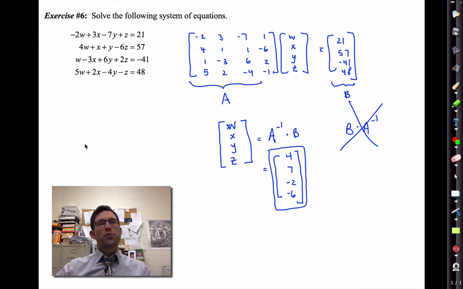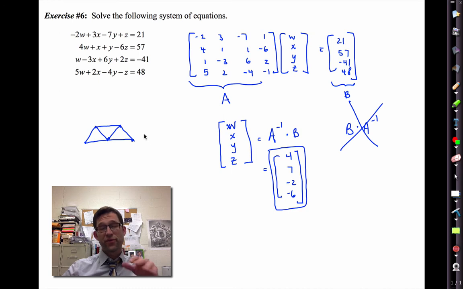When engineers design bridges, which have truss structures in them, like this, every single node has at least 3 equations, and that's in a 2-dimensional structure. 3 dimensions, oh my goodness. Each one of these nodes has 3 equations and 3 unknowns for each one of the members coming into it. So this one node would actually have 9 equations with 9 unknowns. That would be a beast to solve by hand. On the other hand, when you have a system of matrices, it's very, very easy.